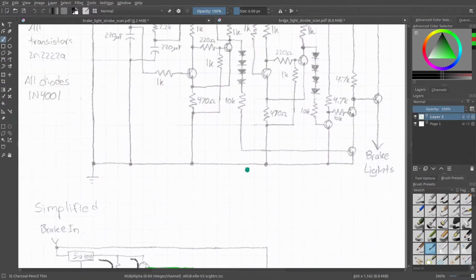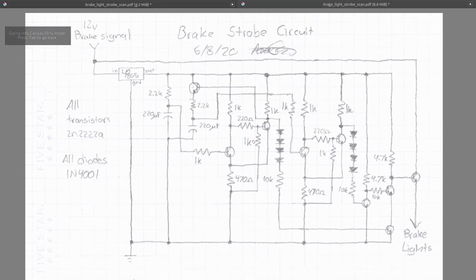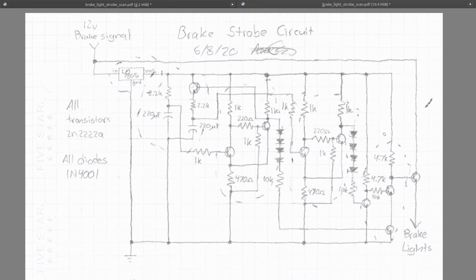If we go up one more level, then we have the actual circuit that I was working with. So here's the actual thing that I built, and it operates on basically the same principle. Here are your capacitors. You have your 5-volt regulator. This right here is the first Schmitt trigger, and this right here is your second Schmitt trigger. Then this right here is your exclusive OR gate, which is an XNOR.